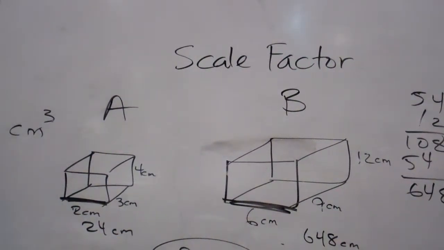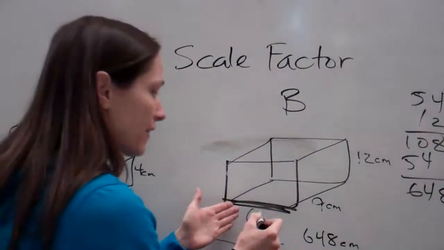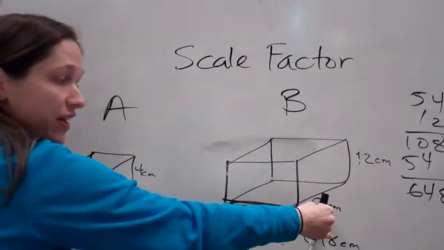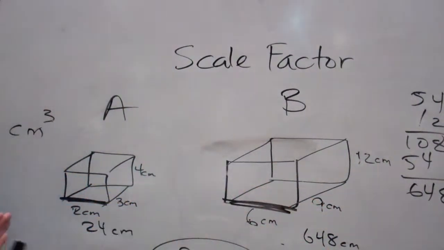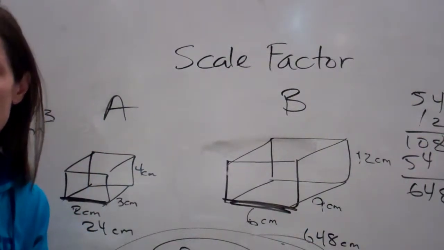Now, if you don't remember that and you're on your test, just do it like normal. Find out the volume of this one. Find out the volume of this one. And then figure out the scale factor. And then you just have to divide them. And then you would get the answer. Or, you can follow this easy method if your brain will think that way. Go on and use this as your method.